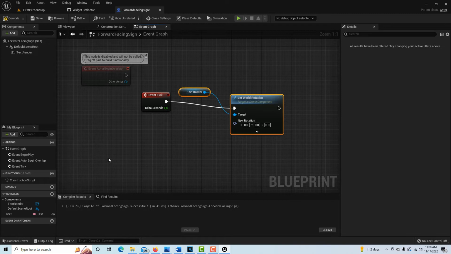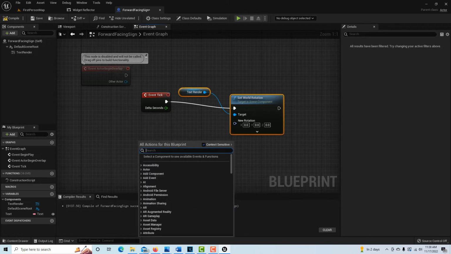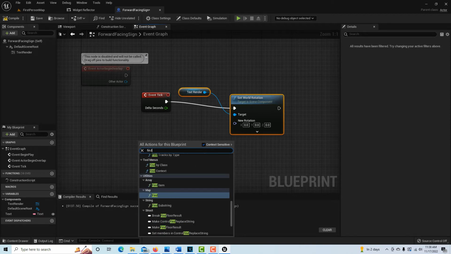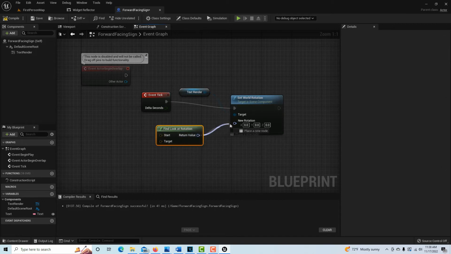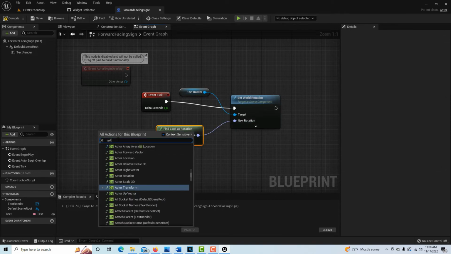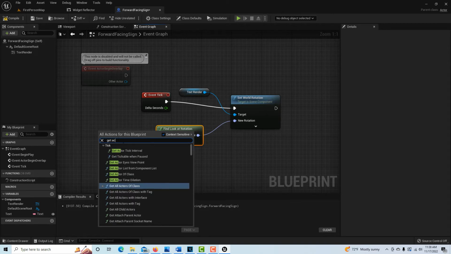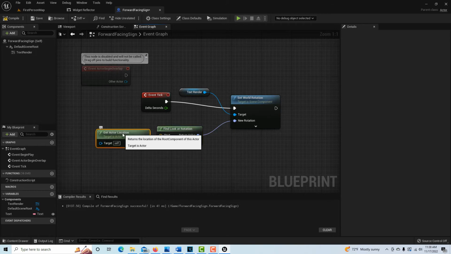Then we're going to right click and find look at rotation, and plug that in here. Then we need the actor location, so we're going to get actor location, and go ahead and duplicate that.